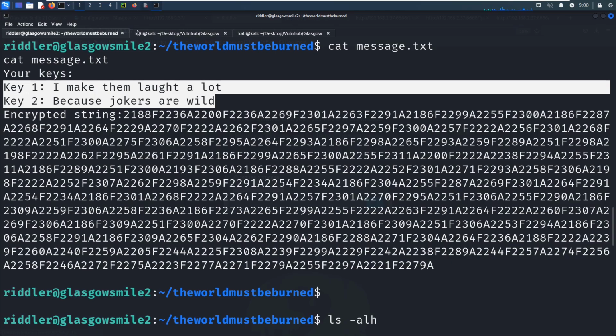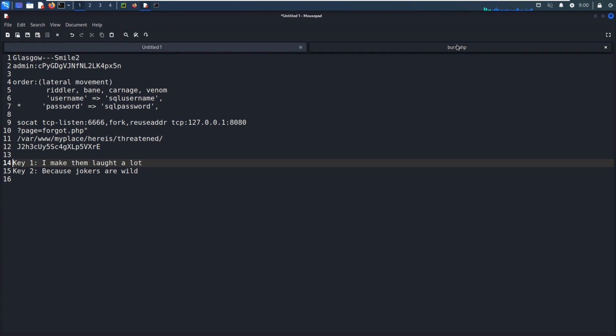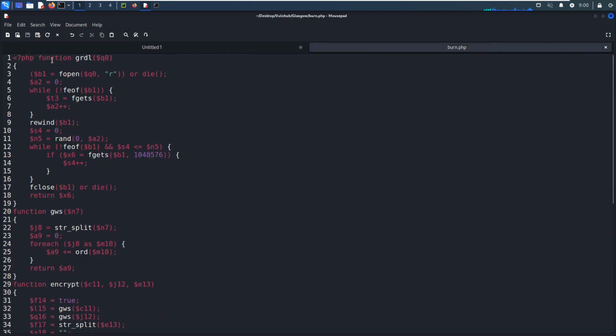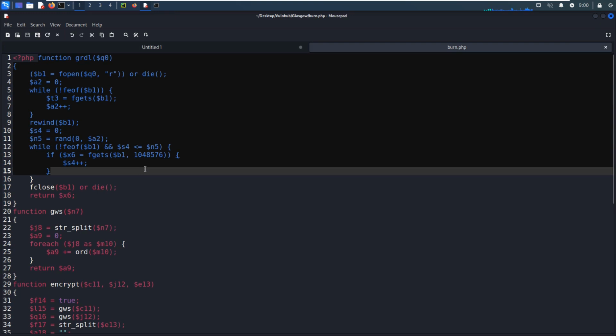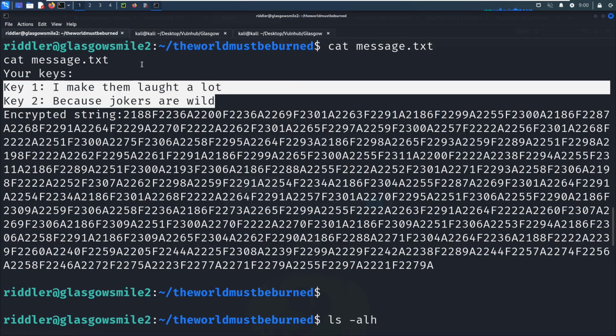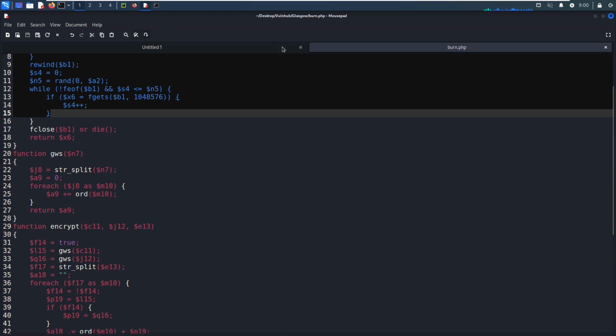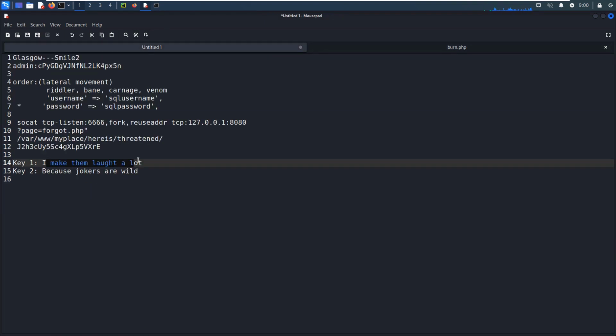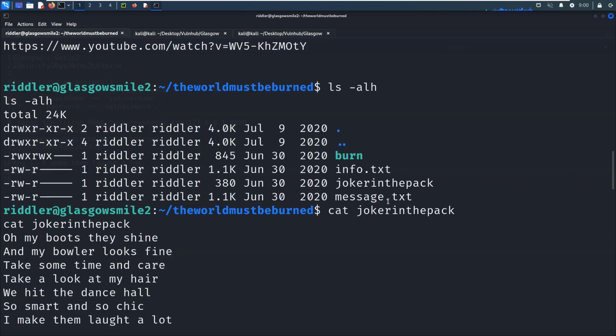So this simply means we do not need to care about this function, because in this case the key is fixed, right? The key 1 is this line, and key 2 is this line. Both are from that file, in this file, Joker in the pack.